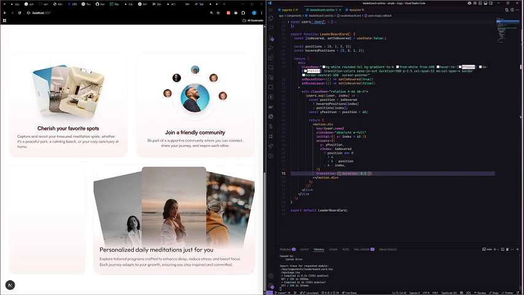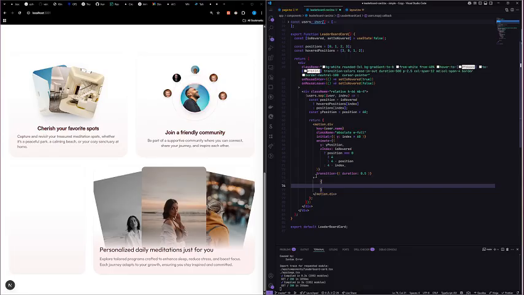And then in here, if it's hovered, if it is true, and if the position is equal to 0, then user.session plus 2.